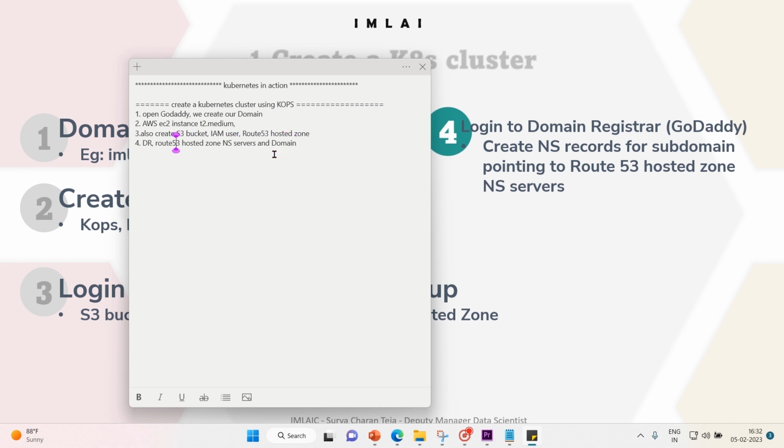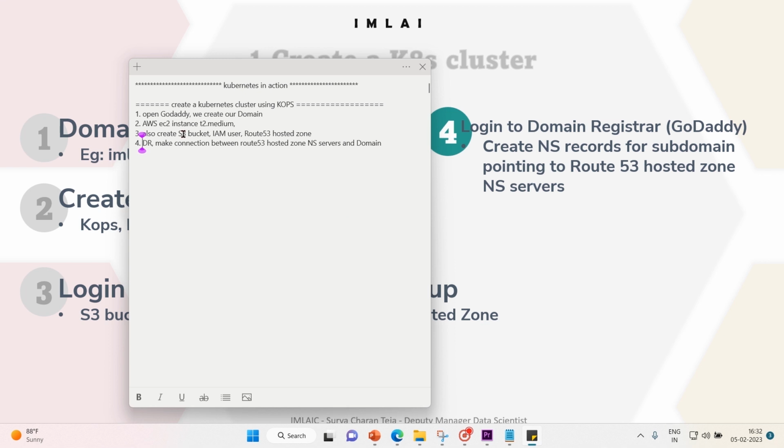Okay, connection. So these are all the steps for now. Once these are all done, we will proceed further.